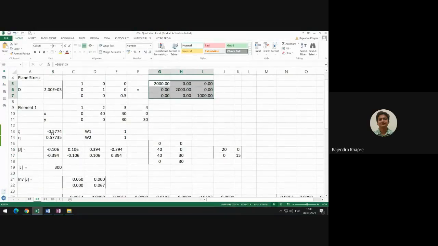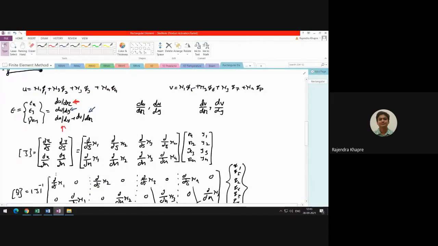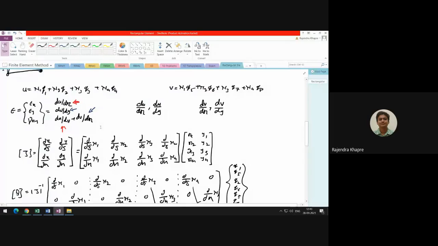Only thing is, now since your xi and eta terms are changed, your Jacobian matrix itself will change, because if you see the Jacobian matrix, it is like this. Jacobian matrix is d by d xi of N1 N2 N3 N4 and so on. But the xi values are now changed, because N1 is a function of xi as well as eta. So here you can see what we have written, N1 is depending on the value of xi as well as on the value of eta. So since xi and eta are changed, this particular matrix is going to get changed. Your x1 x2 x3 x4 y1 y2 y3 y4 are going to remain the same.